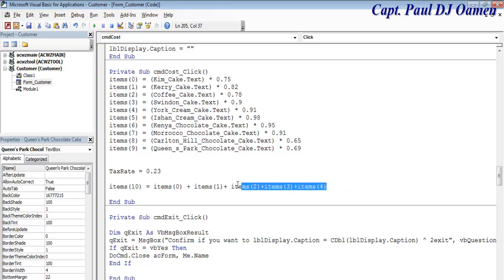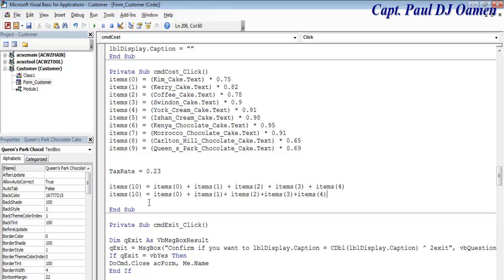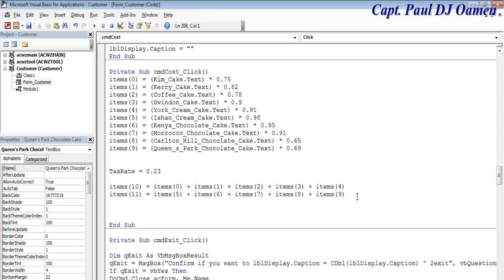Then the next one is going to be number 11. Copy, and this one is going to be 11. In the case of 11, this will be 5. Okay, let's speed that up. Right, so now let's say tax rate.